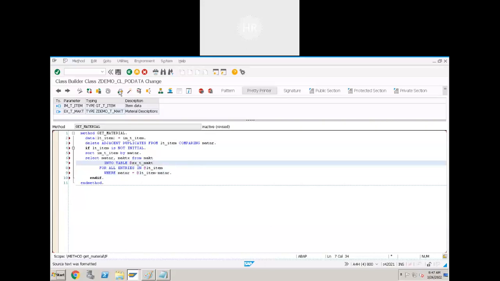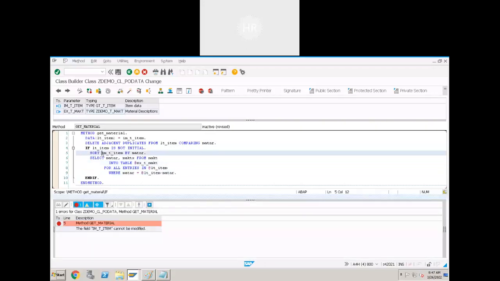Now tell me, is it a proper select statement? Can you check this? When you are trying to sort the importing parameter, what is the error you are getting? You cannot modify the importing parameter. Whatever the values in the importing parameter, you cannot change it. You cannot sort it.